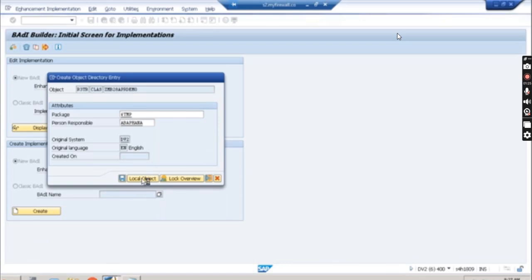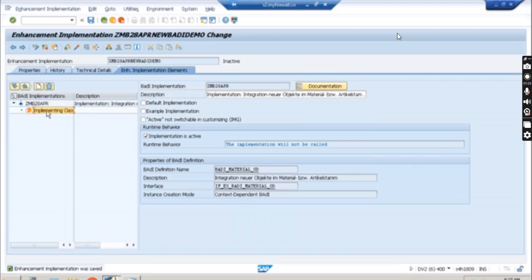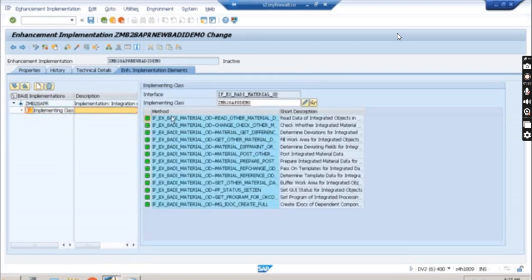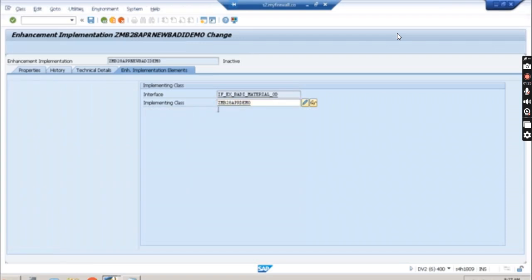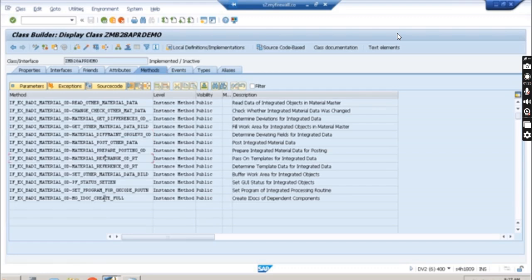And then what you will have to do is write the code under the class. Go to this implementing class, double click on this implementing class. You will come over here and you will have to identify under which method you will have to write the code. So you know how to identify the method where you have to write the code.